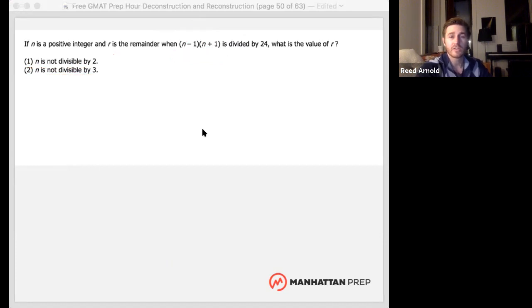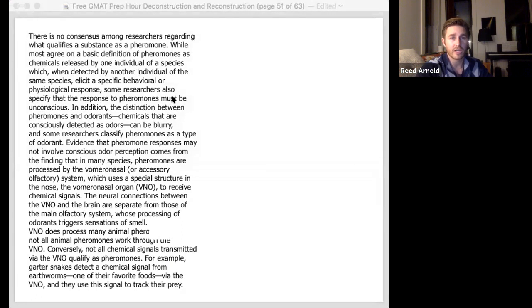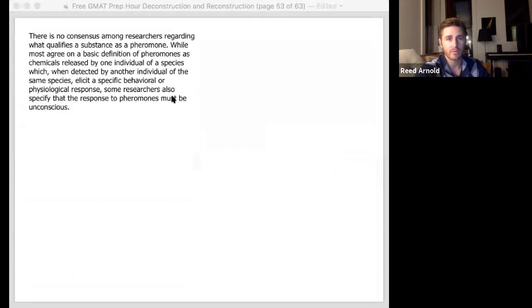Okay. So this drill that we're doing today, I didn't get to do the reading comp. That's the one last thing I wanted to do, but I'm afraid we're a little short on time here. I'm just going to show you what you can do. Just take a passage like this and read through, and stop when you think, okay, I can make an inference. Here it would be probably this first paragraph. This is the moment where I was like, okay, I can make an inference here. See if you all can find an inference in this first paragraph.